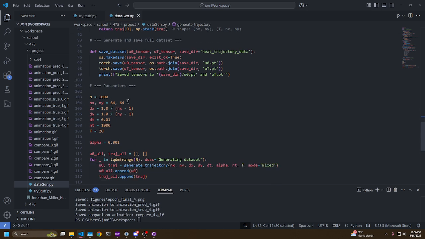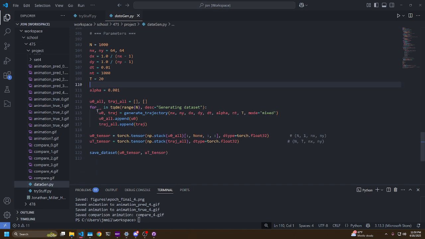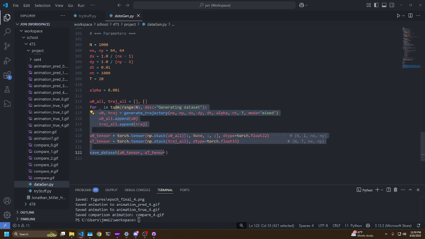These are the first batch of hyperparameters that parameterize our grid, our x and y steps, our time steps, the number of time steps we take, and the number of trajectories we create, up here, capital N. Then T is the number of snapshots that we'll use to create the animations that we'll show you in just a little bit. Alpha is a number that characterizes the diffusivity. It's called the diffusion constant, so it shows how readily the material will spread heat. A higher diffusion constant, if I remember correctly, means it's more diffusive, but I could have that backwards. I have to check on that. And then we wrap it all up in some tensors and save it.